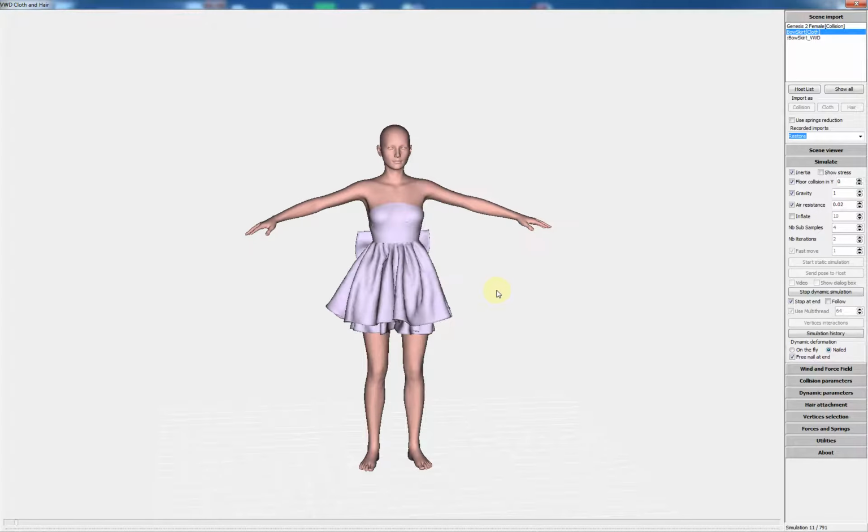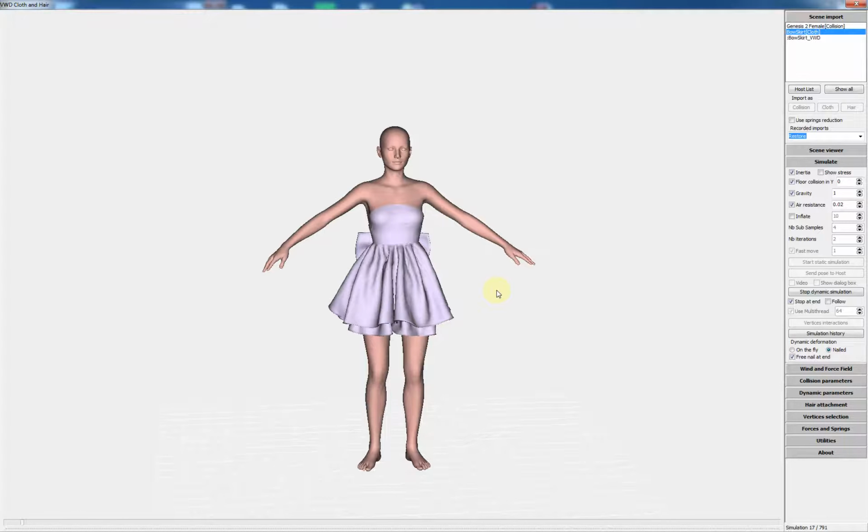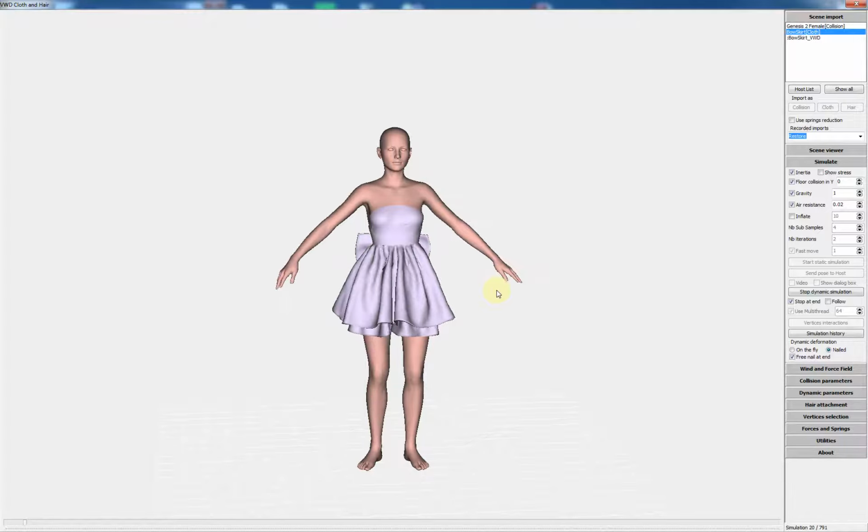It doesn't work correctly because, by security, the self-collision uses for each vertex a list of neighbor vertices which can enter in the self-collision.